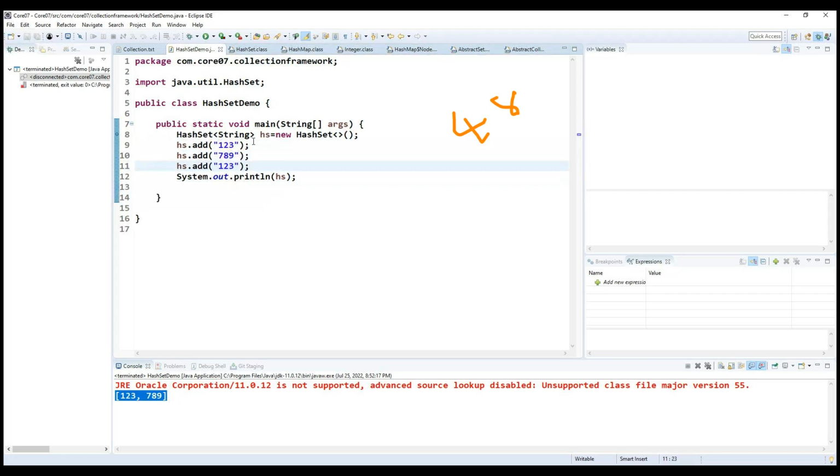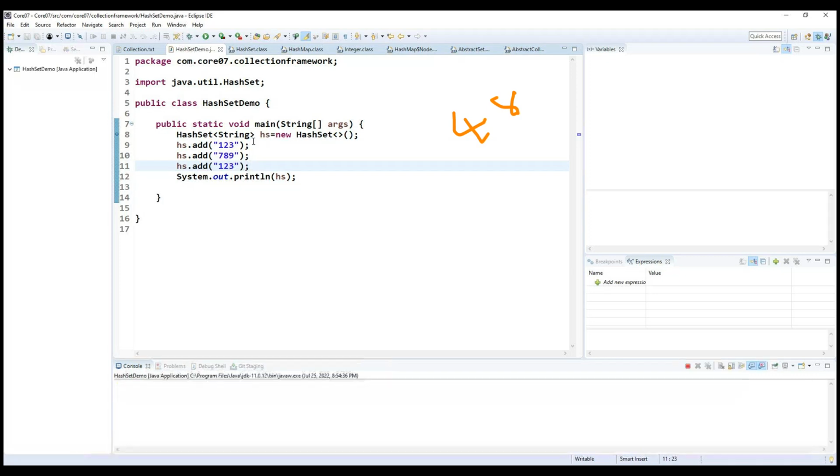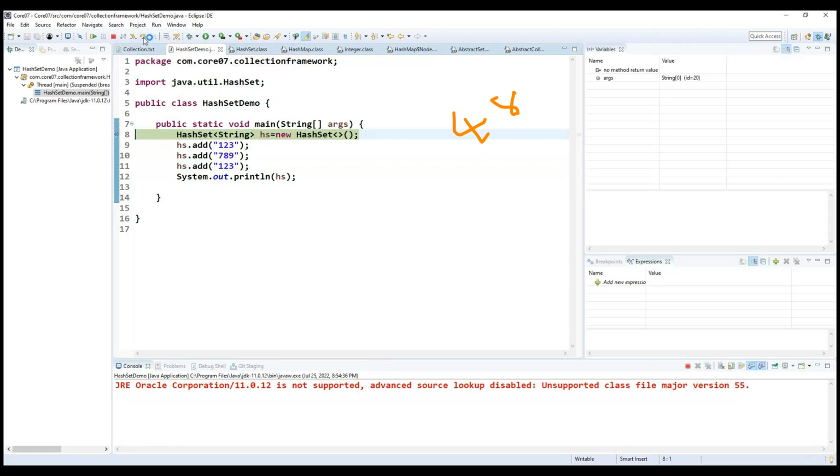What happens whenever I try to insert the third record? This particular code will be debugged, and we'll try to identify how this third record is going to be inserted. We identified which index locations the two records are stored in. The first one is in the second index location, I think, and the second one is in the 8th index location. So we'll identify which index location this third one will be stored in.